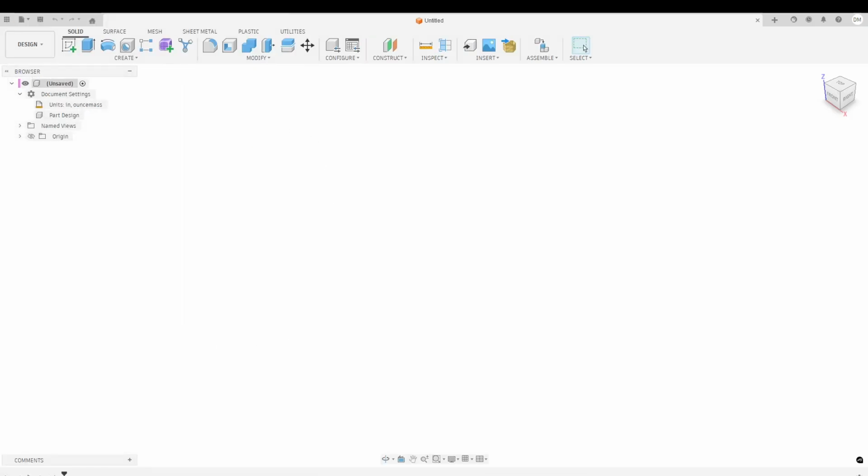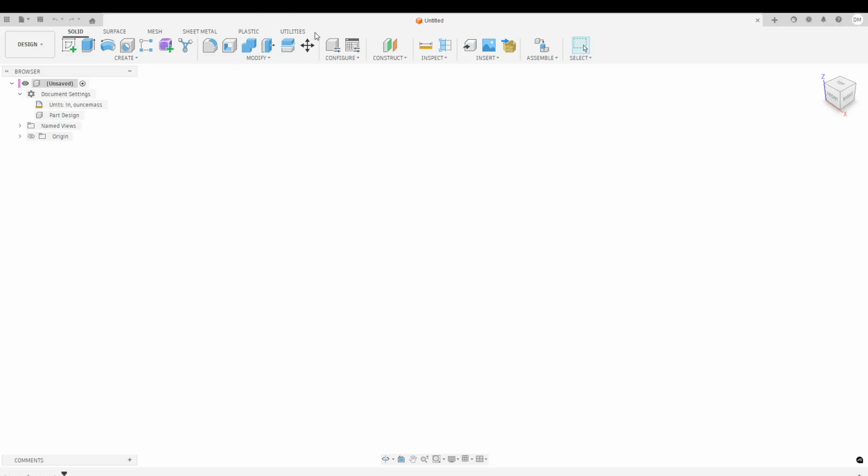So let me close out of that. Here you have what is called your ribbon. This is pretty much where most of the work will be done in Fusion. You have several different categories, so depending on what you're trying to do, that will change, select and make active depending on the context of what you're doing.